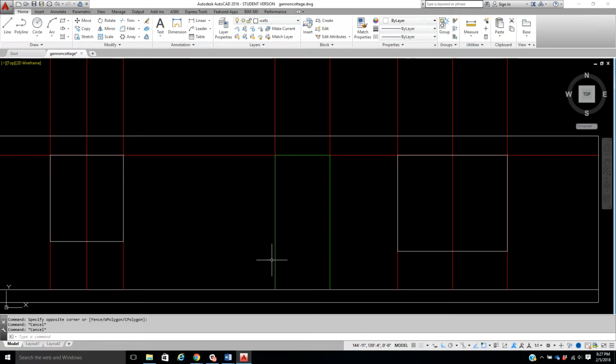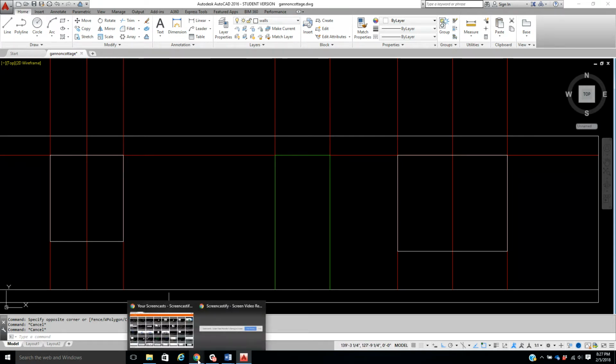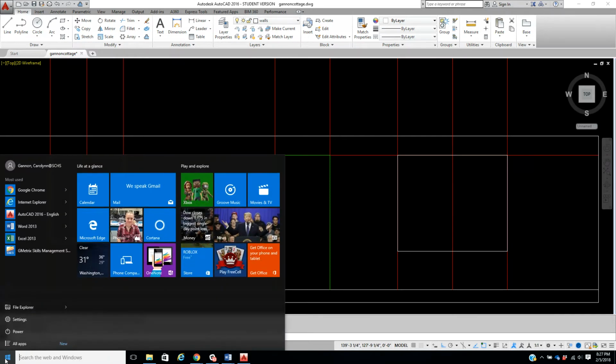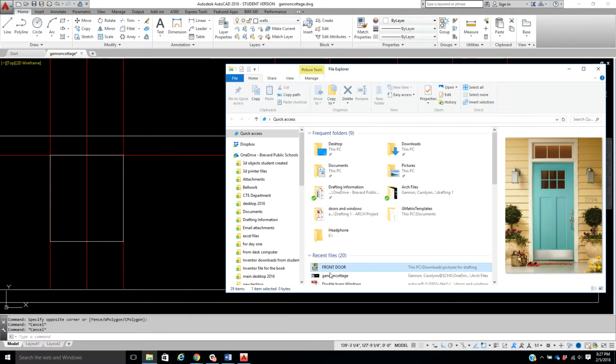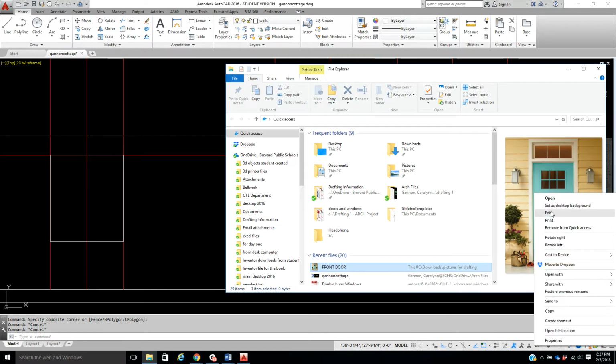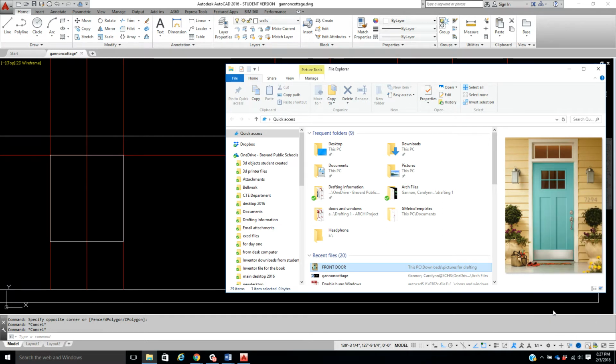A lot of times people don't like being creative about doing their doors, so I'm going to show you something that's a little bit different. What I'm going to do is I'm going to show you what door I was going to be choosing. And let me come here because I downloaded it. And let's see what we got. This is the door I just recently downloaded. So I'm just going to right click on it and say copy.